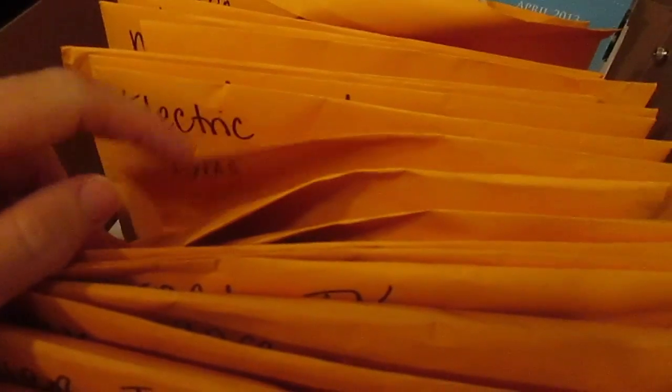We have AT&T, we have our gas, and the key to this, for it not to get overwhelming and way too bulky and thick, is once a year to go through the folders. Basically the reason why you keep your bills and things like that is in case you get audited for your taxes or something, or you need to look back at your bills. Really, I think the rule is to keep 3 or 4 years worth of information. So I just go through and throw away stuff that I don't need anymore, things that I don't think we'll need, or things that are super old, once a year.